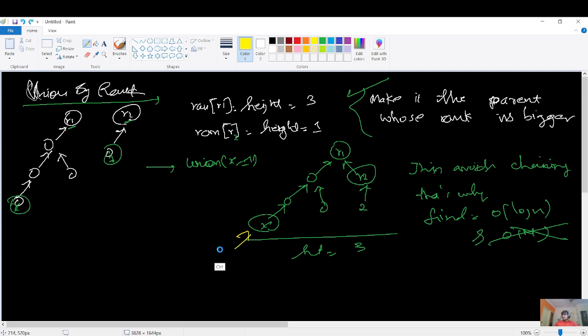So this is the reason, if you do this optimization using a rank array, which is nothing but maintaining the heights of the virtual tree, you will avoid the chaining, right? And that is the reason that if you do the find operation, it does not take O of n time, because we are already ensuring using this rank optimization that the virtual tree that you will make will be a balanced tree, right? And as I already told you, अगर आप find किसी node के लिए करते हो तो recursively it goes to the top of the node, because the top of the node is itself the representative of that subtree. So that's why it takes log n.